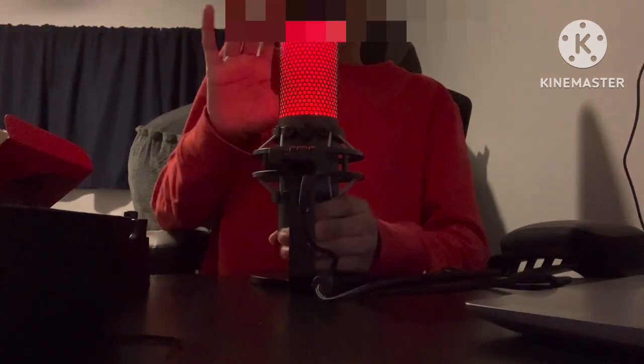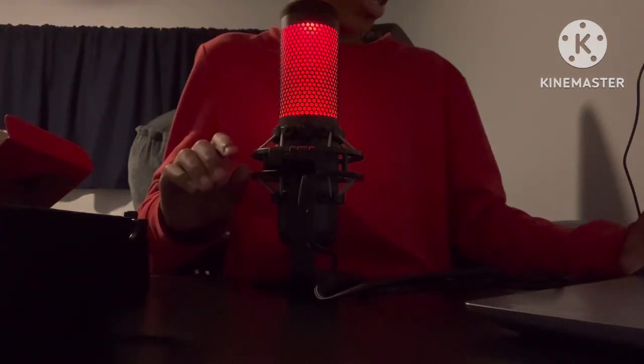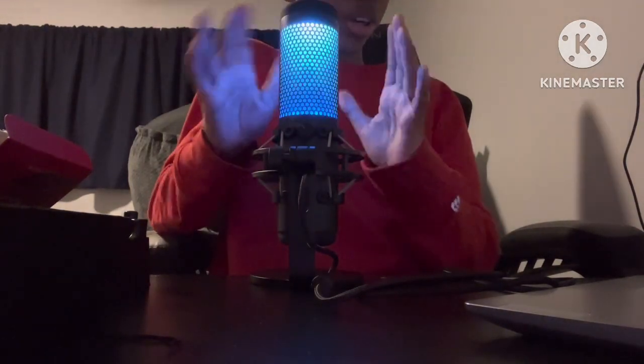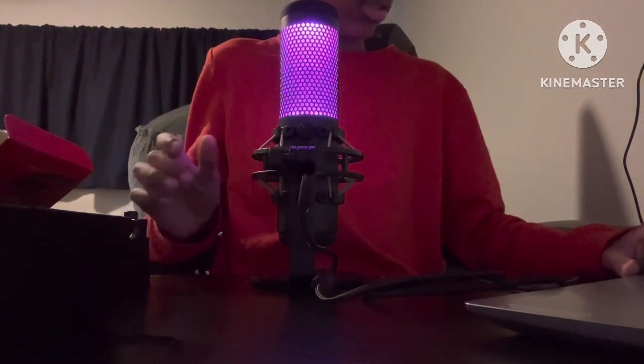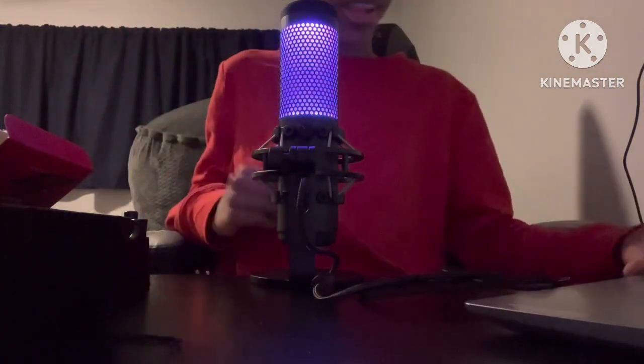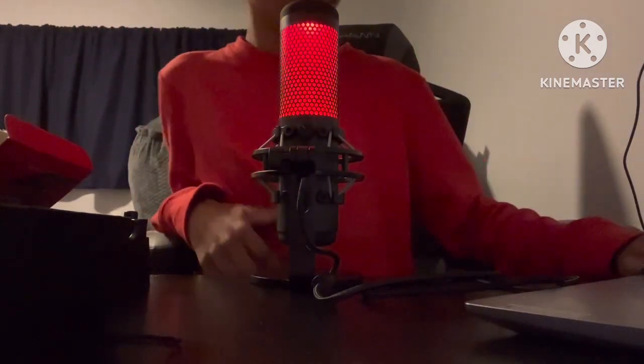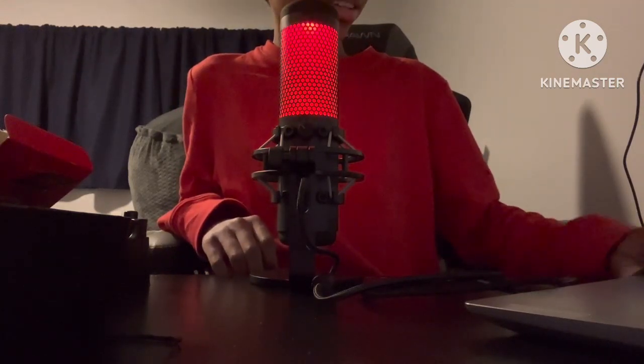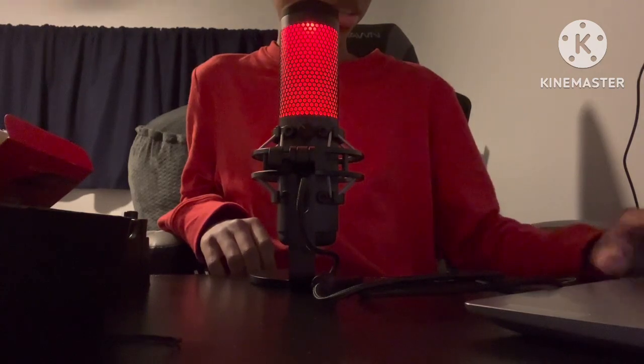Let's try out solid. So that looks like the original Quadcast. Blink, where it just blinks on and off between different colors. Cycle. I like that one, but I'm not gonna do that one. Lightning. Oh, I like that one. I like lightning. I'm gonna add that one, and then I'm gonna look through the others.